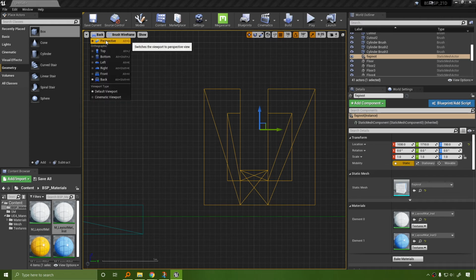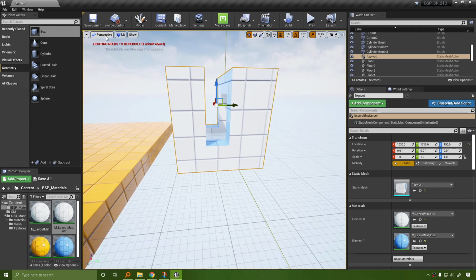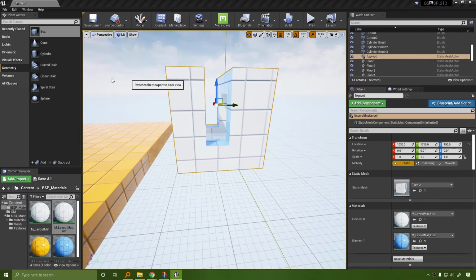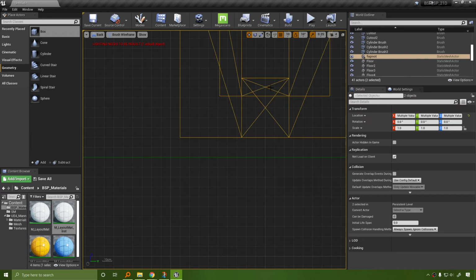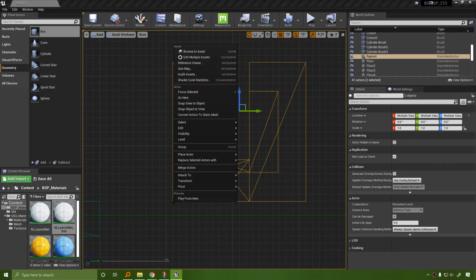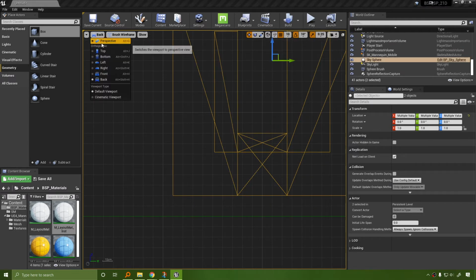Oh, that's going to be ugly. Yeah, that's ugly. You can see how terrible that looks in orthographic view, but that's fine. Again, it's just for reference. It's not for final. Let's go to back. So we made a static mesh out of this object. Let's select our object. Let's see if we can select our pivot properly.